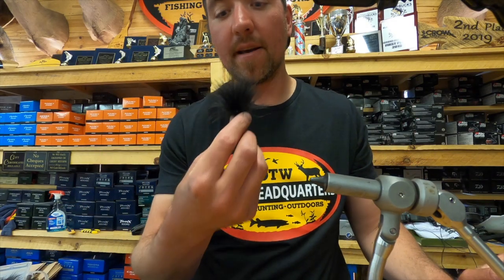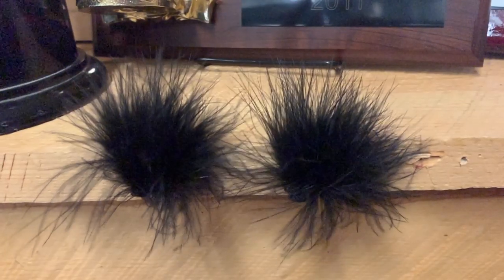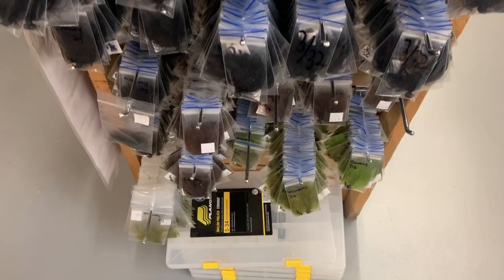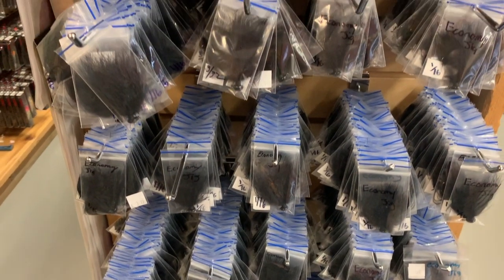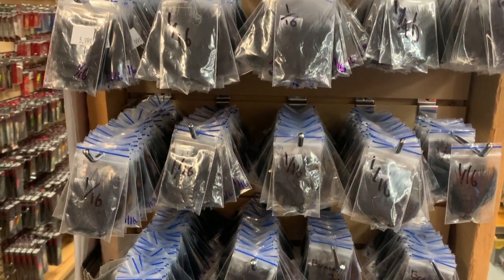Okay, as you can see, end result is much the same. They're all going to catch bass. They sell them here at Lake of the Woods Sport Headquarters. They probably sell more black hair jigs than anywhere in North America. Tying your own is effective. We all do it because we all like our own style of it, and we like to use our own components. But the reality is it's super time consuming.